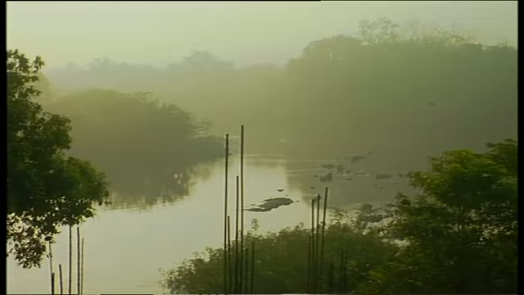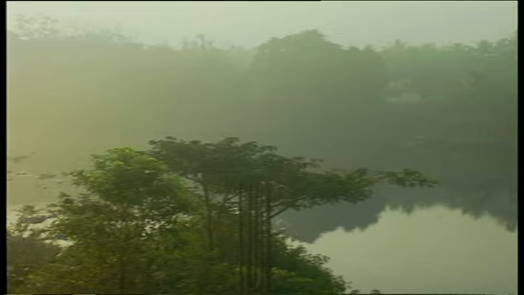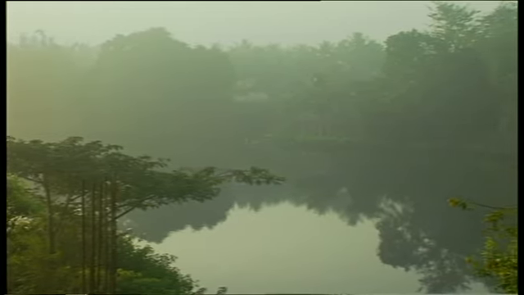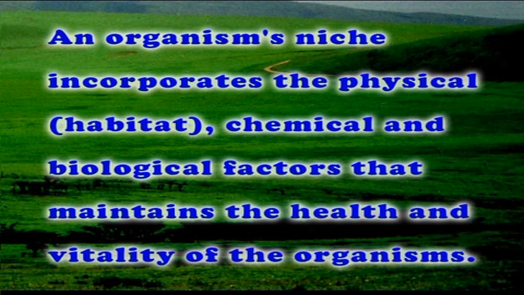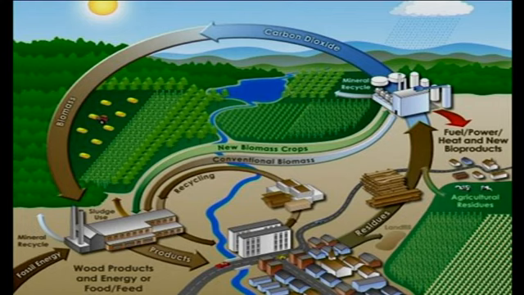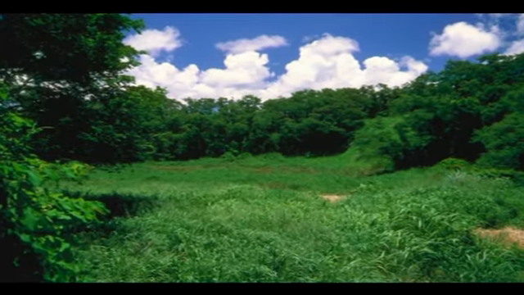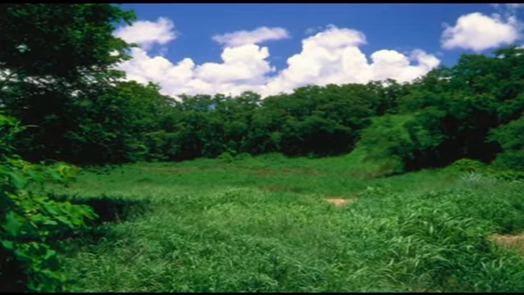Each species has specific habitat parameters like temperature, moisture, and nutrient availability. Within a habitat, organisms occupy a niche. A niche is the function or occupation of a life form within a community. An organism's niche incorporates the physical, chemical and biological factors that maintain the health and vitality of the organisms. The term biome refers to one of the largest recognizable and distinct ecosystems on Earth. The plant and animal communities and associated soils characteristic of a given regional climate type determine the biomes. Hence, biogeography involves the study of habitat types, biomes and their classification, habitat occupation, habitat degradation, ecological niche, microhabitat, and human activities.